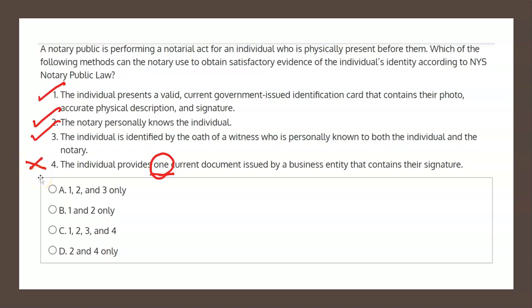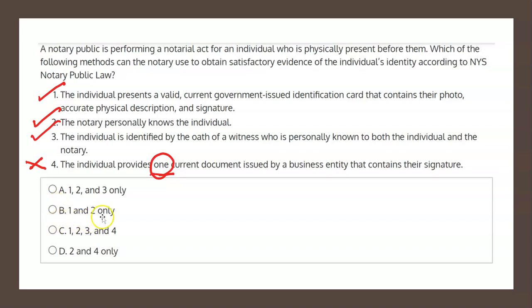With all this in mind, let's have a look at the 4 choices to determine the solution. Choice A states 1, 2, and 3 only. Well, this aligns with my check marks and X's above, but before we mark it as the correct solution, to be in the habit of looking at all 4 choices, let's have a look at choices B, C, and D.